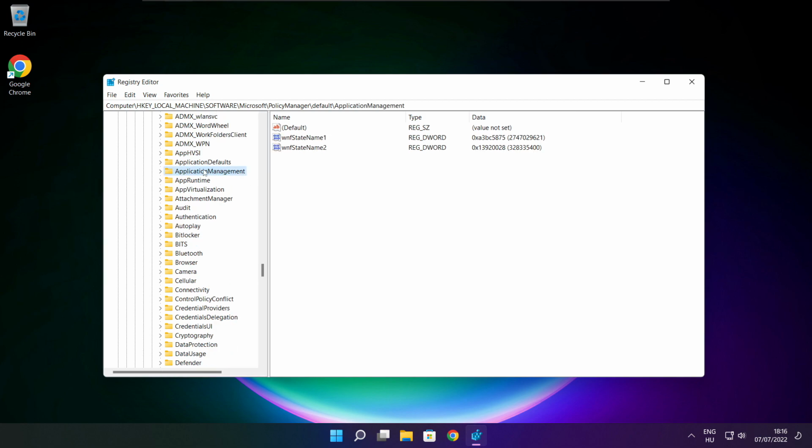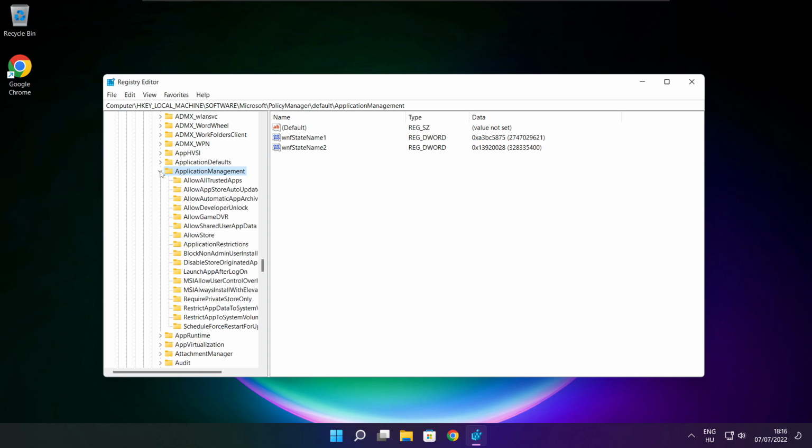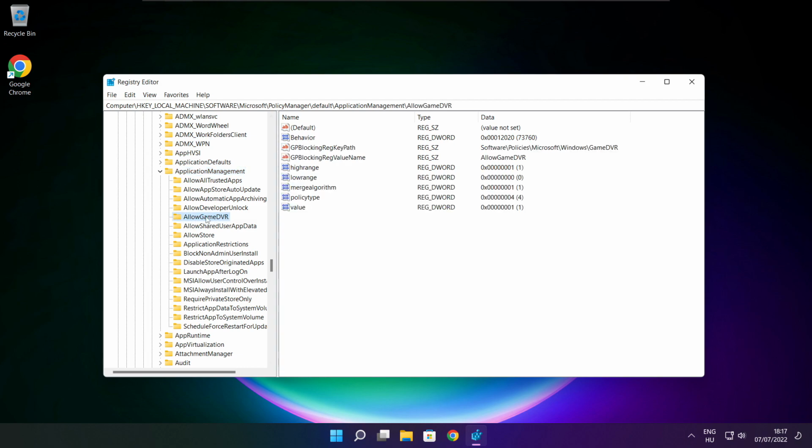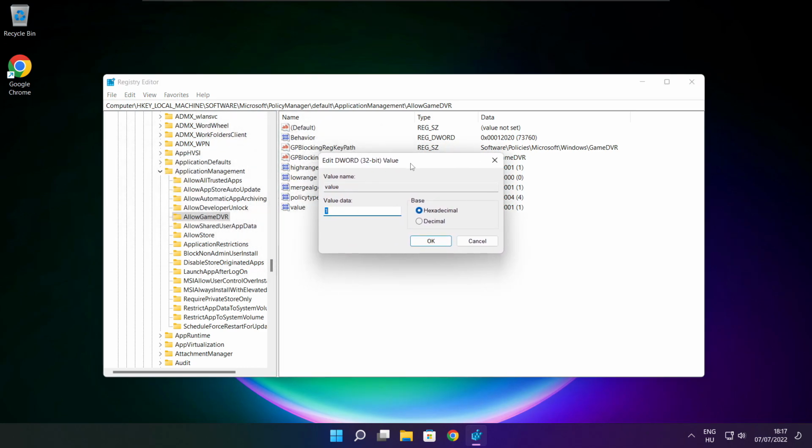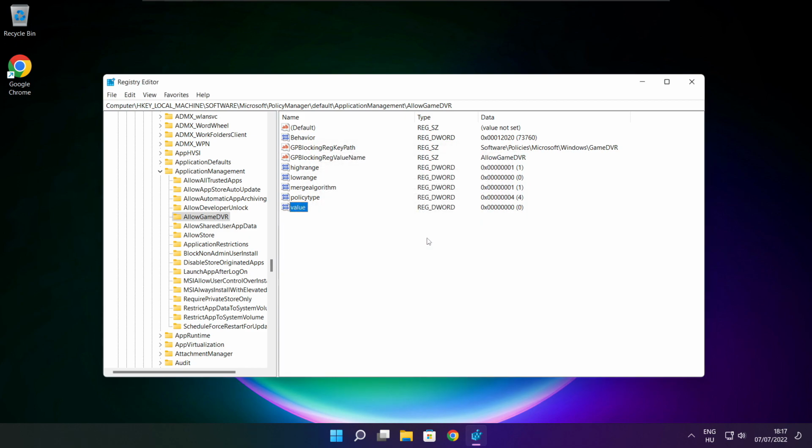Select ApplicationManagement. Select AllowGameDVR. And select Value. Type 0. And click OK. Close window.